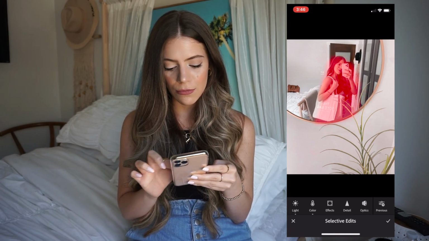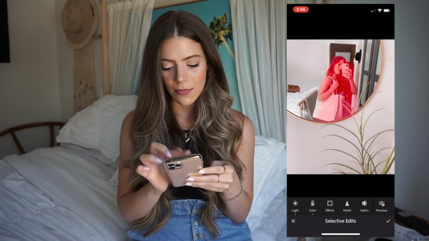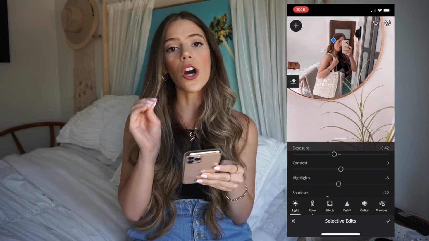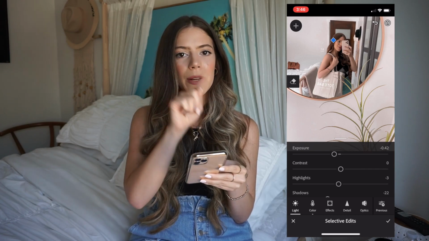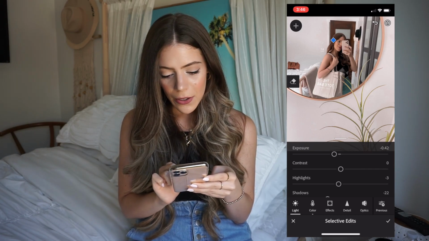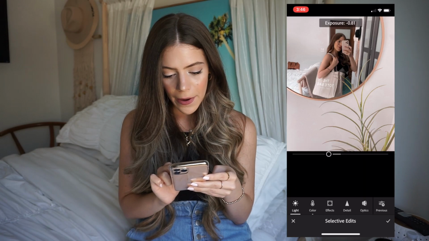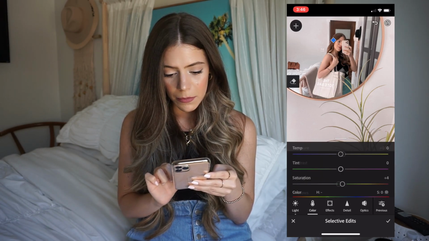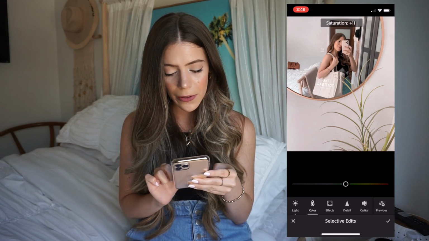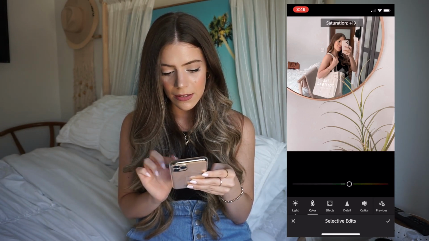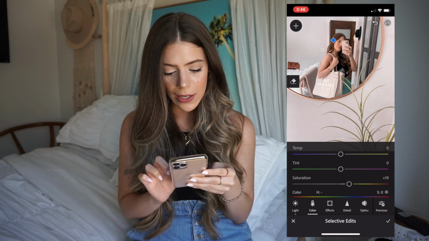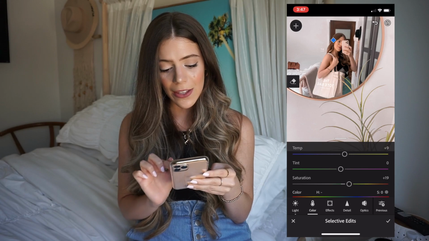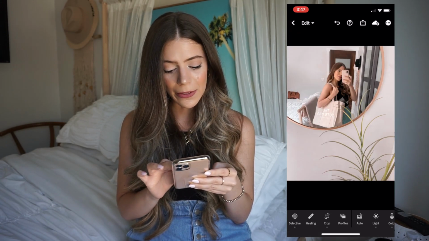But pretty much that's what I like. I think this is only going to edit my body, because whatever's red. So I'm going to go ahead and make it a little bit brighter just because it was a little dark. I think I'm going to bring up the saturation a little bit, just because I think I like it that way. The warmth a little bit. There we go. And then you can tell in the back over here, it's kind of weird.